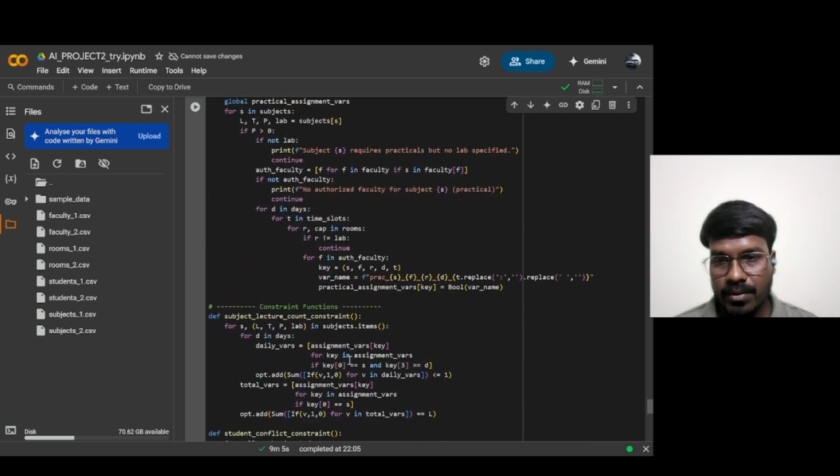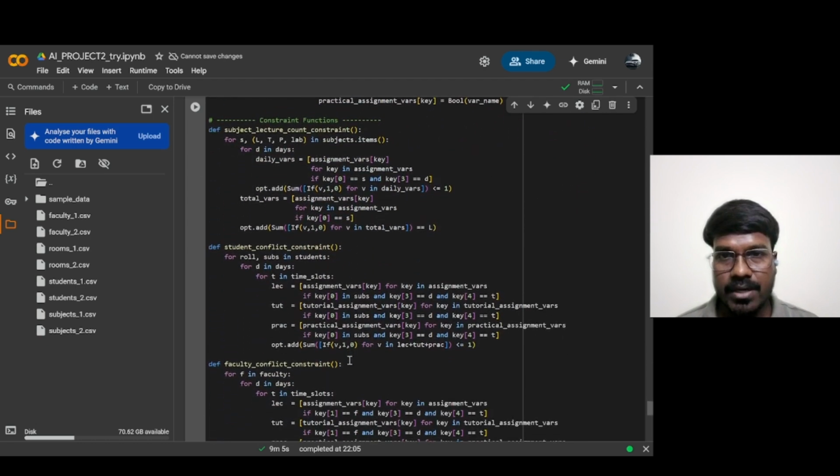Okay, now we are going to discuss the constraints we used in this CSP problem. First, we are going to discuss our hard constraints. The first constraint we are using is the subject lecture count constraint. It enforces that on a particular day at most one lecture is possible, and within the given slots of days, that is within the weekdays, a total of L lectures are possible.